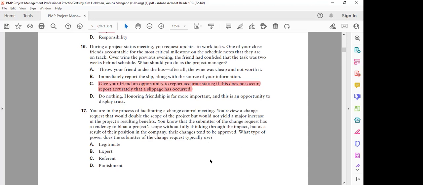I think again, which type of power will you exercise when you are doing the change request? Exactly, Mr. Heather, you got it right. No, Mr. Navid, there is no reference here. Why are you selecting the reference power? It's a legitimate power because here they are saying they have the power or tendency. So it means they have the legitimate power to do things. They are not using expert power or reference power or punishment power. Is there any expert power? It's for the project manager or consultant.